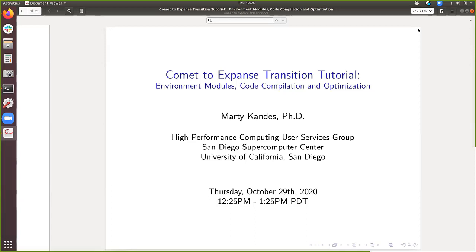So thanks for attending today. I'm Marty Candace. I work with Mahidar in the user services group, and today I wanted to go over what the module environment on Expanse looks like and how it's different from Comet. I apologize in advance that I have not completely fleshed out all the material for the talk today. I'll go over some of the material regarding what the module environment does for you and how it's useful, and give you some best practices of how to use it.